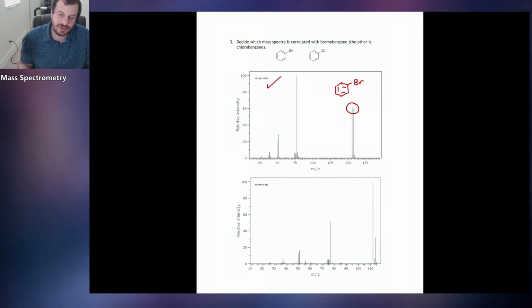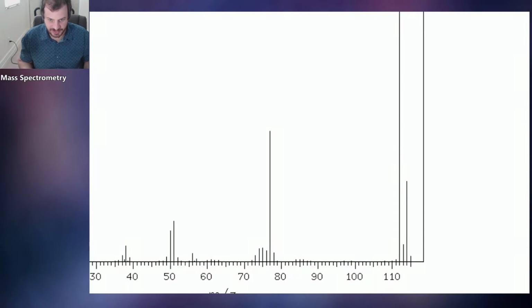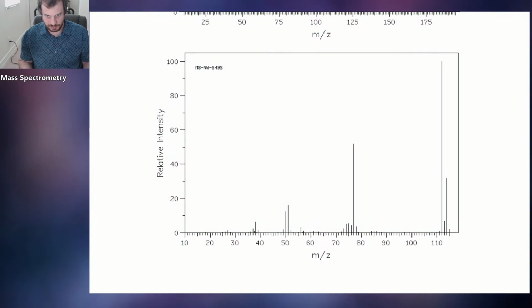And now let's take a look at the second mass spectrum. Well, we already figured out the first one's the bromine, but can we see convincing evidence that the second one is chlorine? Absolutely. Notice now we have this 3-to-1 ratio that's 2 apart also. So take a look at that. Can you see that there's that 3-to-1 ratio here? That's evidence of chlorine.